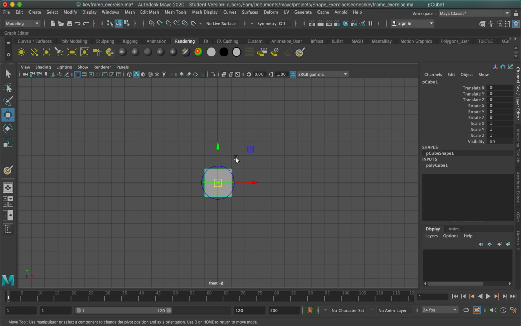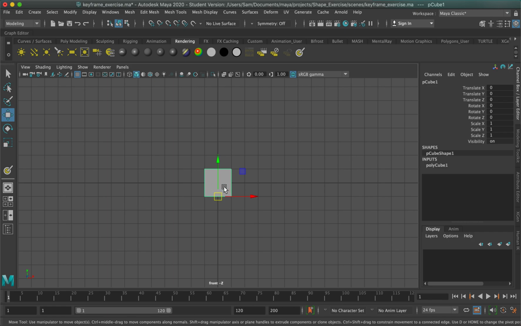And you'll do that by holding down the V key. And when you hold down D and V together, you'll see that that yellow square in the center has turned to a circle. And then all you do is take that green arrow and move it till it snaps to the bottom of the box. And keep in mind you're holding down D and V while you're moving your tool. And once you have it snapped to the bottom, just let go.